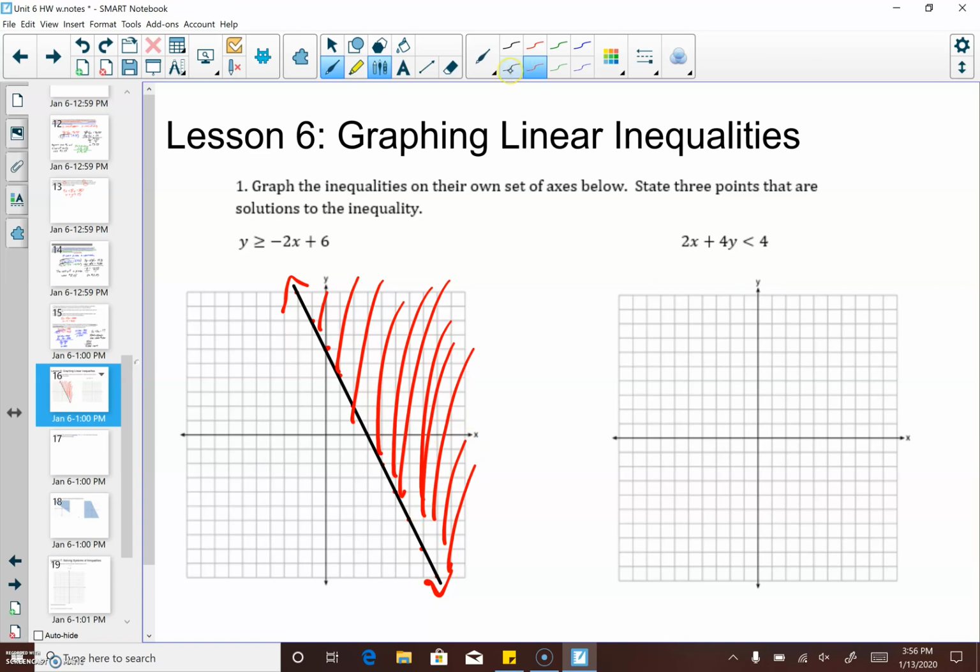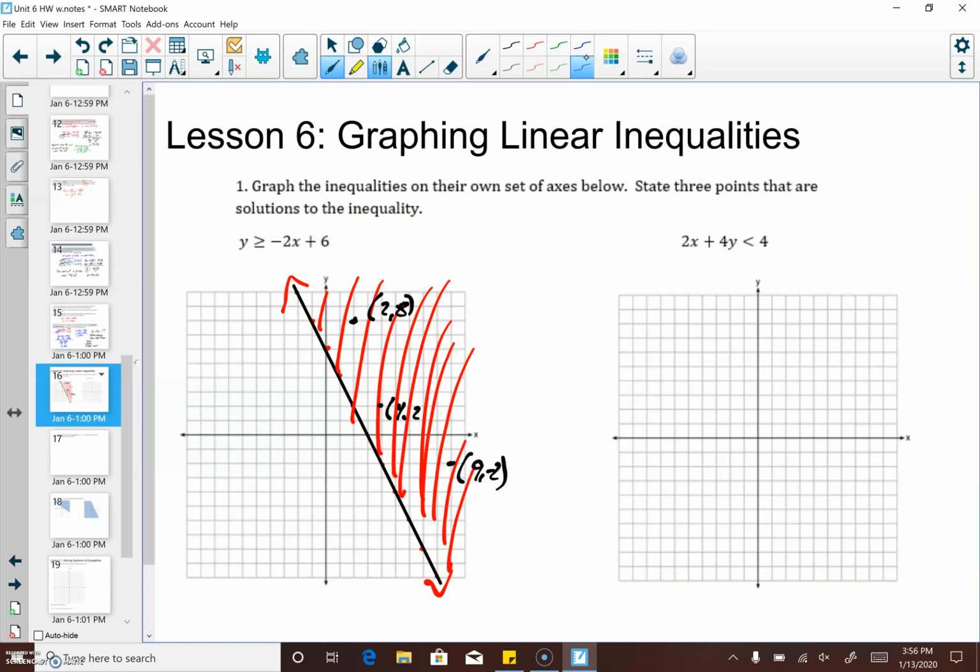It says it wants us to state 3 points that are in the solution set. Well, you can pick points that are on the line here, although I don't advise it. So I'm going to pick other points like (1, 2, 3)... I'm going to pick the point (4, 2). I'm going to pick the point (2, 8). And how about (9, -2)? Obviously, there are a bunch more you could pick, but if we're going to work on some simple ones, those are what I thought would be easiest.